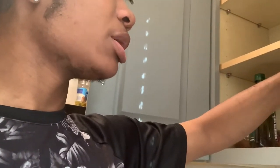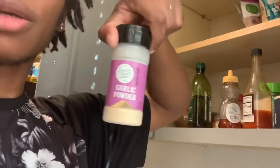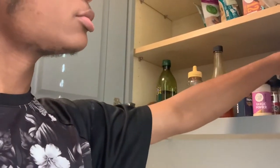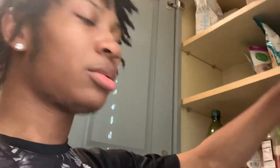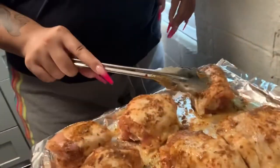Did you use, what else you use? Paprika? Yep, paprika. Just garlic powder. Garlic powder. Pepper, like regular pepper? Yeah, I do put regular pepper. Regular pepper, ground pepper. Mm-hmm. And salt, regular salt or not? Nope, just Himalayan salt, but that's pretty much it for the seasoning. Yeah, look at the marinade.